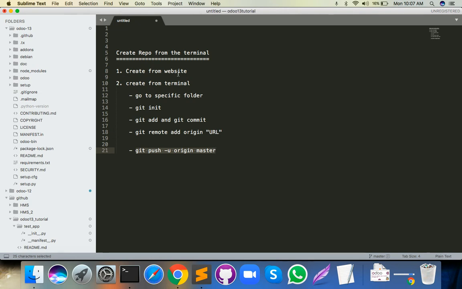In the next video we will see more new things. But for now you will understand two main things: how to create the repository from the website and how to create the repository from the terminal. The terminal way is used when you already have old code and you want to push it to a specific repo, and the website way is for when there is no code and you want to start from scratch. So first you create the repo, you clone that repo as I mentioned in my last video, and then you start coding, adding files and removing files. But if you already have code, then you can use this way to upload your old code to the repository, and then you can start further things.